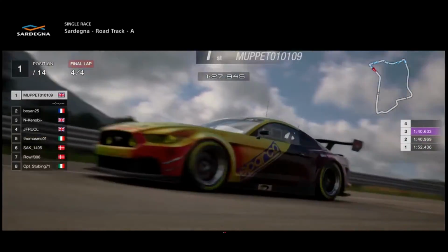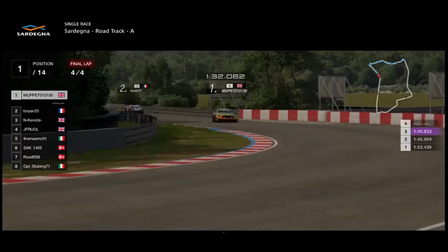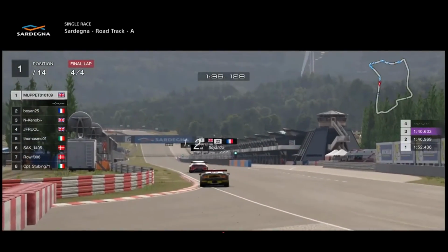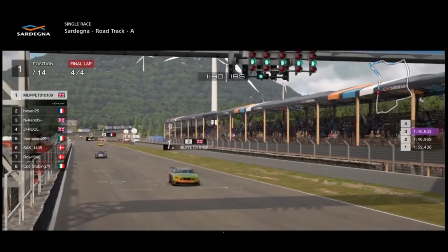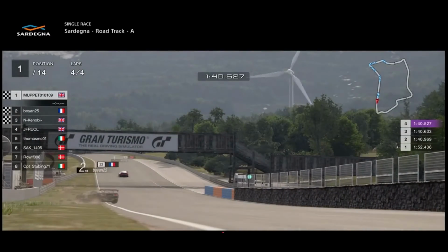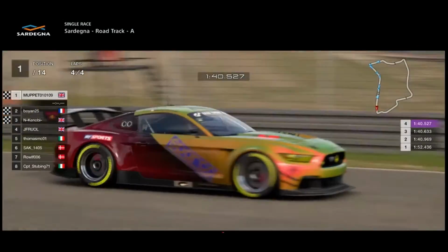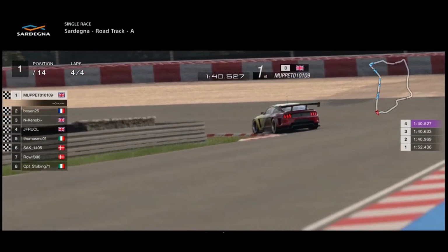McLaren also, he's now in my tow. It's going to be a drag race right to the very end. I don't think there's going to be enough room, enough time for the top end speed of that McLaren to come into play as he comes round. There we go, coming across the line in first place, doing a little bit of a weave, I will admit. And okay, the McLaren and Josh doing pirouettes over the line. Not quite sure what's going on there, but there you go, ladies and gentlemen.